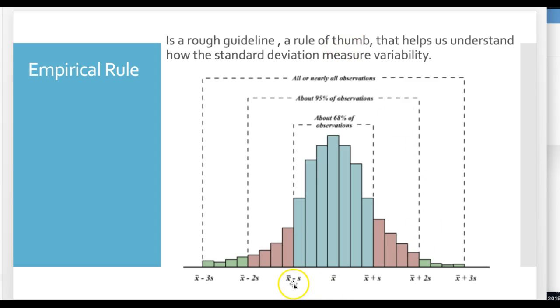If you have your sample mean, that's what x bar means, and your standard deviation s, look at your sample mean, add the standard deviation, and subtract the standard deviation. In between these two numbers, where everything's blue, roughly 68% of your observations should fall. So if this were a random amount, and s was its standard deviation, I should roughly expect 68% of the random amounts to be in here.